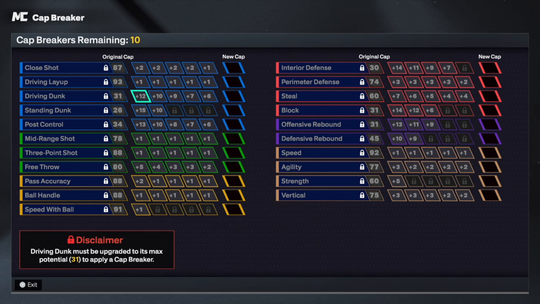But look at this driving dunk, right? Even though he wasn't a dunker, I can see people saying, you know what, I'm putting cap breakers to my driving dunk, which you could. And you could get this up to a 75, which is not bad. So a 75 driving dunk will give you some great dunk packages. That 75 dunk rating gives you some really solid dunk packages, right? So if you want to get a 75, 5 cap breakers here, not bad at all, right?